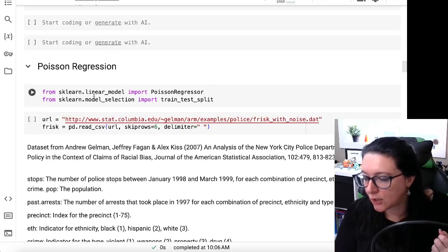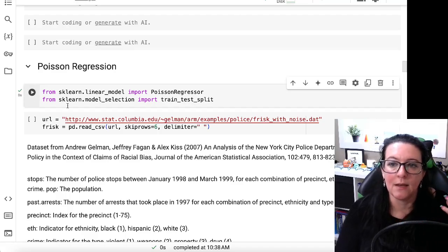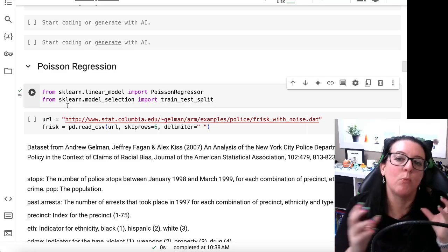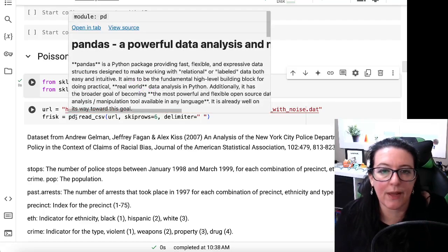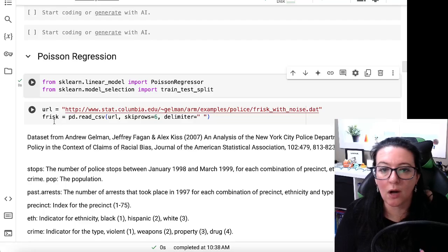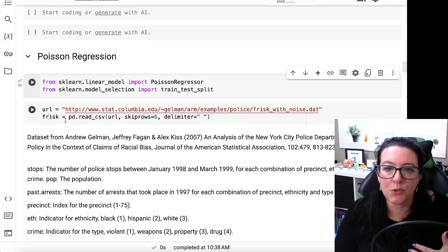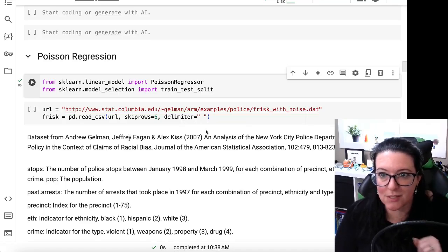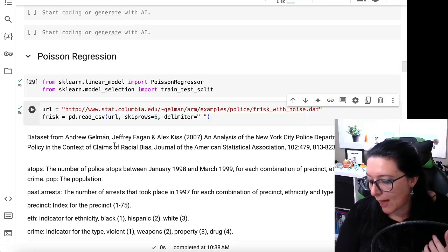All right, so from sklearn linear model, Poisson regression, we're going to use train test split to divide up the data set into data that we can build the model with. That's the training data. We'll withhold 20% to be the testing data. This particular data set is available from Columbia University, so we can call it as a URL. So the URL, and here's the link, and then we need a way to convert it. So we're using pandas. Make sure that you have installed pandas from the very first line of code in this workbook. And we're going to have it convert the information as a CSV. So let's load that in.